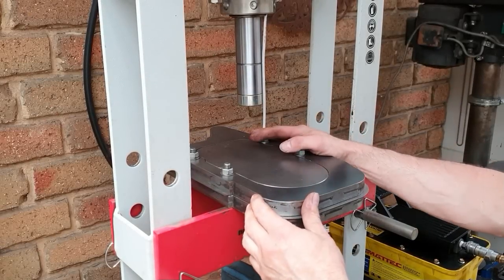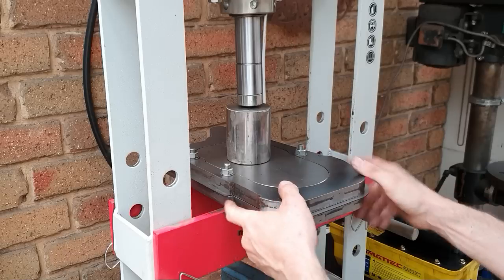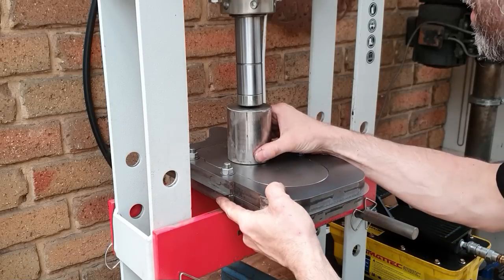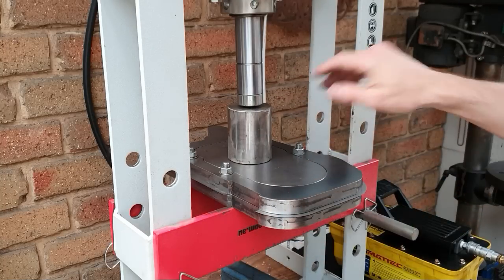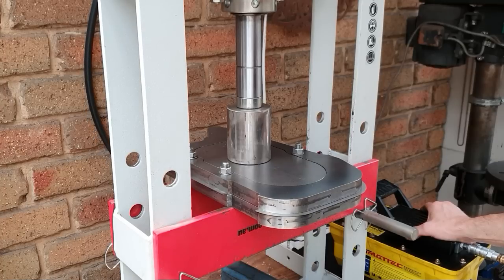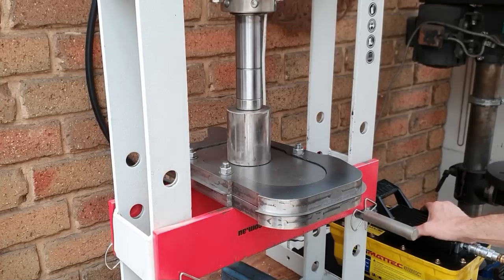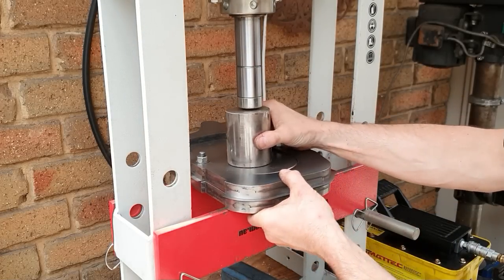Okay, so we're mounted up in the press here now. I've just got a small blob like that, just to centralise the load, spreads the weight around a little bit. Now it's a little bit trial and error. Sometimes this might kick and it might roll over, so I'll just go very slowly. If it starts to move, we'll reset the press. So it's going more at the back. Let's take the pressure off. Move forward a bit.